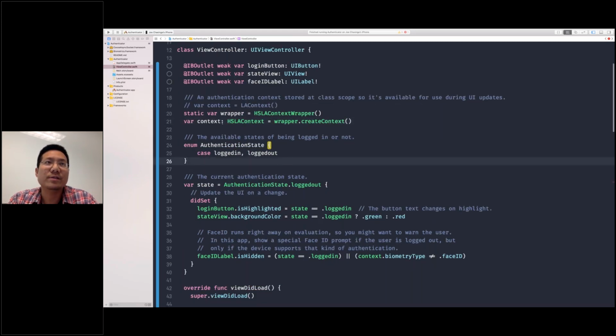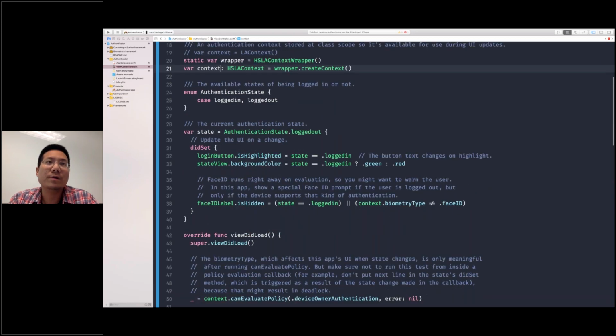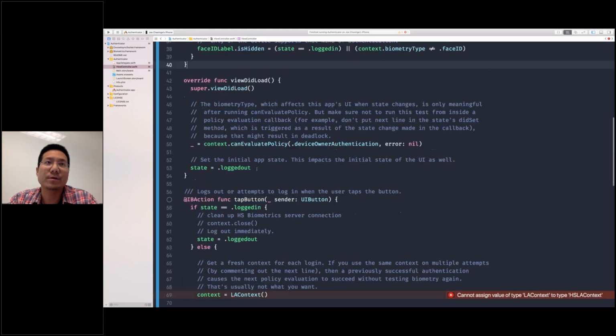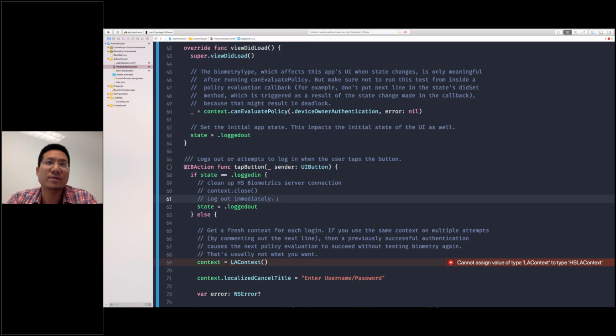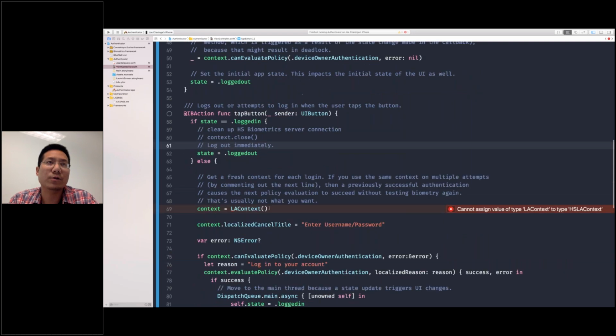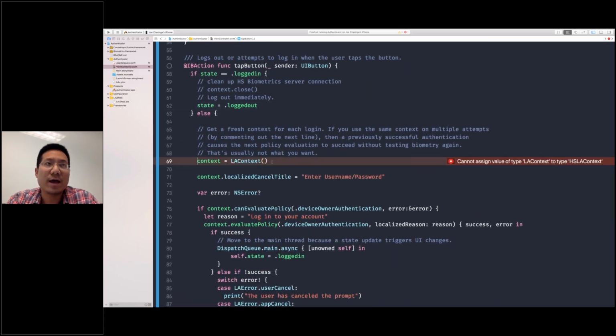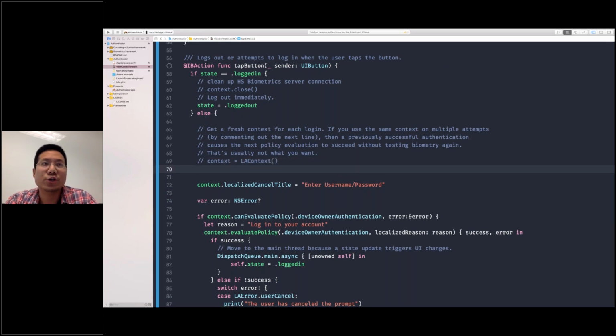And at this point, since you're just using the same context variable name, all the code stays pretty much the same here, because the SDK was designed to require really little changes on your side. Just this part, when you actually need to instantiate fresh context, use the wrapper create context factory method here, and then reassign it to your context, and you should be good to go.